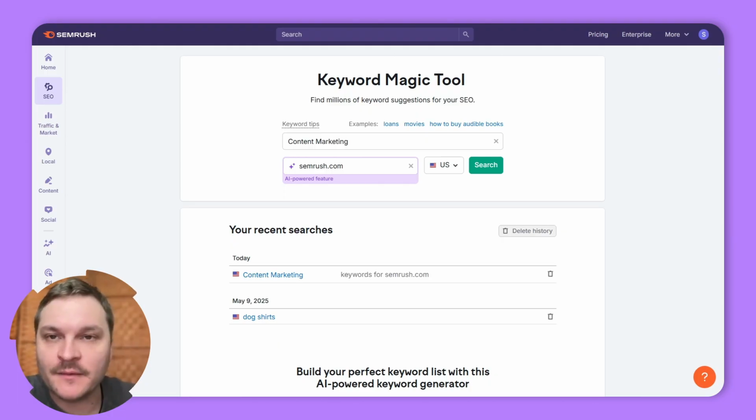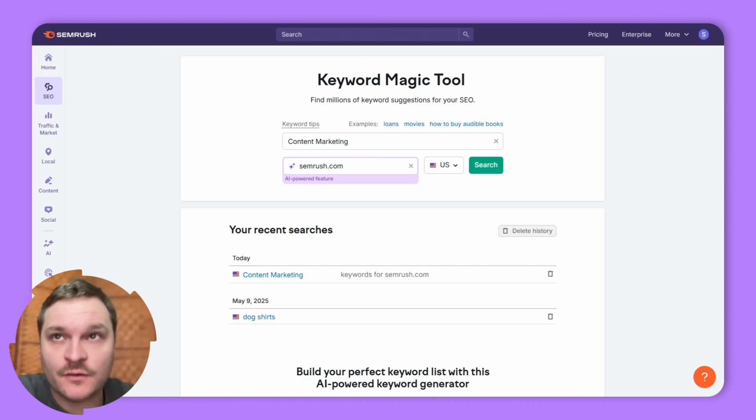My name's Alex, and I'm the managing editor here at Semrush. The tool I want to talk to you about today is the Keyword Magic Tool. The Keyword Magic Tool is a powerful keyword research tool that helps you discover relevant keywords for your content or campaigns. Using a database of more than 26 billion keywords, that's billion with a B, it provides extensive data like search volume, keyword difficulty, competitive density, and SERP features, all organized into an easy-to-navigate interface. It's perfect for uncovering opportunities and refining your SEO or PPC strategy.